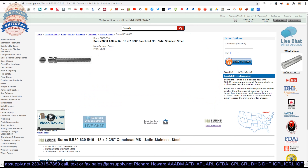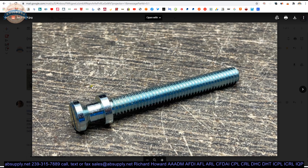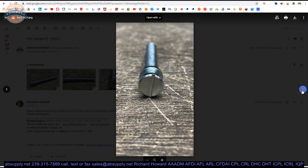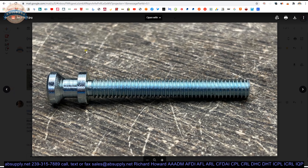Here is the item that we are looking at and we have some images posted down below. Here's the bolt in side view. The head of the bolt — obviously what's going to happen is all of this is going to project from the face of the door on the interior side.